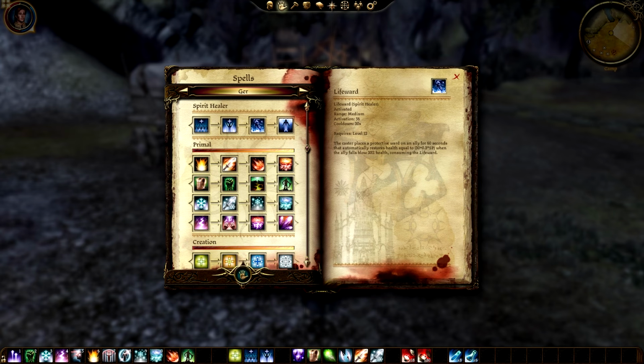Life Ward places a protective ward on an ally that lasts 1 minute and automatically restores health when the ally's HP drops below 33%, consuming the ward. This spell can be a bit annoying to deal with when enemies cast it on their own allies, but otherwise I don't necessarily find it as useful for your own party members, since using Heal, Group Heal, or a health poultice is in my opinion better as it's an instant effect and you don't have to expend mana for something that may or may not trigger during that 1 minute duration.